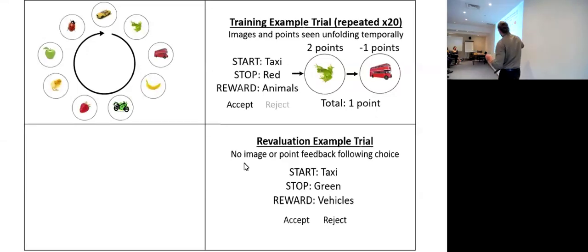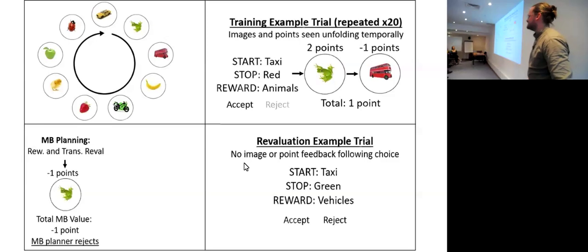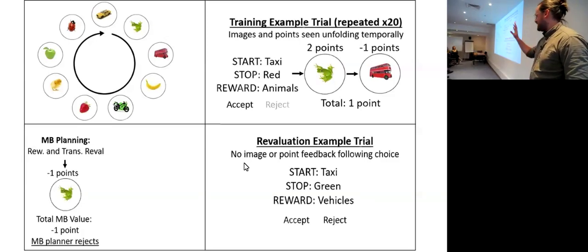The idea here is that changing the rewards lets you see whether they're able to do reward evaluation. And changing the stop color sees whether they're capable of doing transition evaluation: whether they assume that they're going to see the same states that they always did when they start in a particular place, or whether they can infer that they're supposed to stop in an early place or extend beyond that into what they've learned from other sequences. So the MB and the SR strategies have different predictions in the reward evaluation phase.